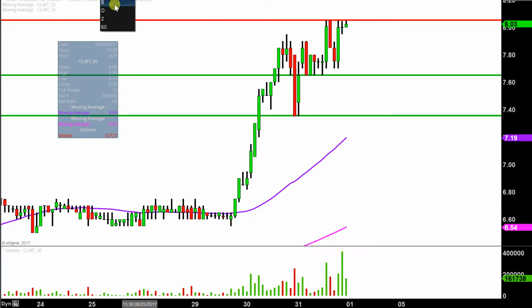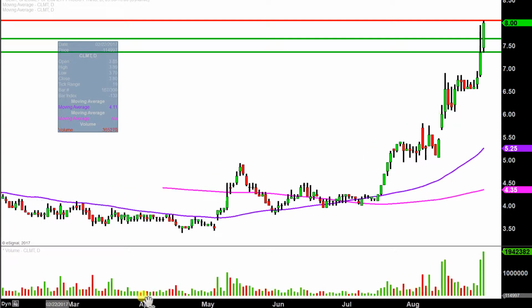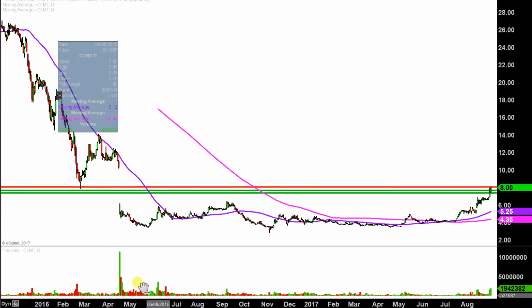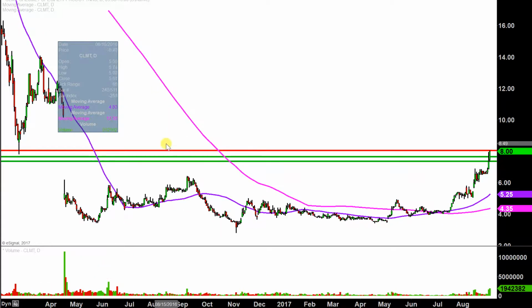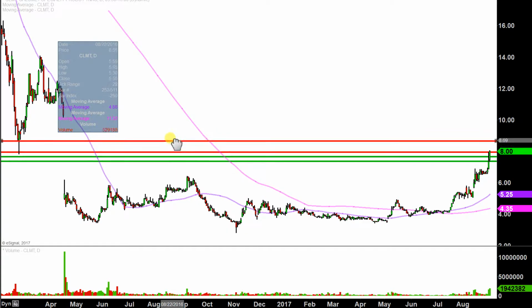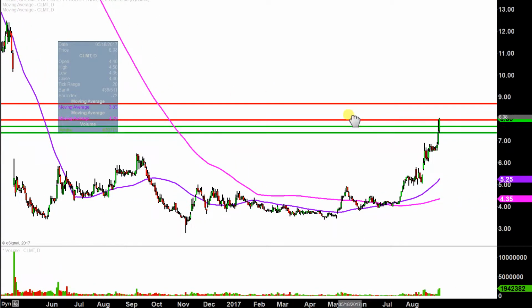In the event the price can push up through there, let's go to another time frame here, because it's always a good problem to have, because the price has not been up this high for a very, very long time. So I know it's getting harder to see, but again, like I said, this is a good problem to have, assuming you're long. So next level after that, right up there at about $8.70.